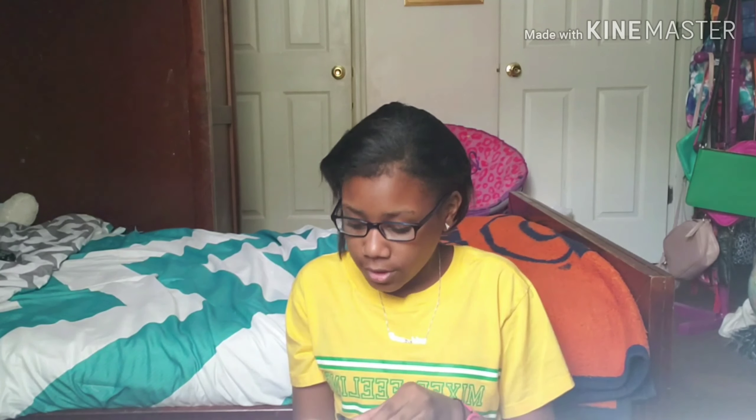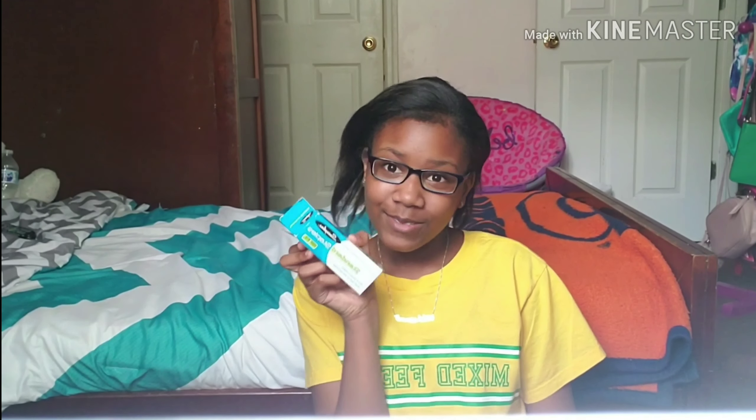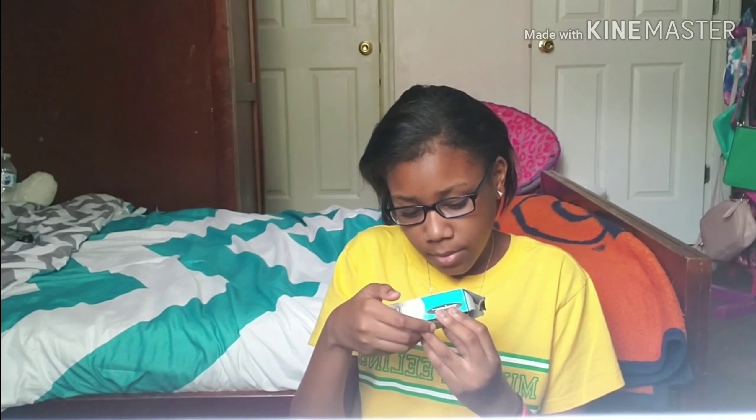I got this stapler last year and just now found the staples for it. I need it for my work, and I'm also going to get a mini stapler because I hate when teachers pass the stapler around the class and you're sitting at the end — it takes forever. My patience is somewhere in the middle, so if I'm waiting five minutes I'm walking over to staple it myself. You can't have a stapler without staples — I like Swingline standard staples because they're easy to take out but won't pop out on their own.